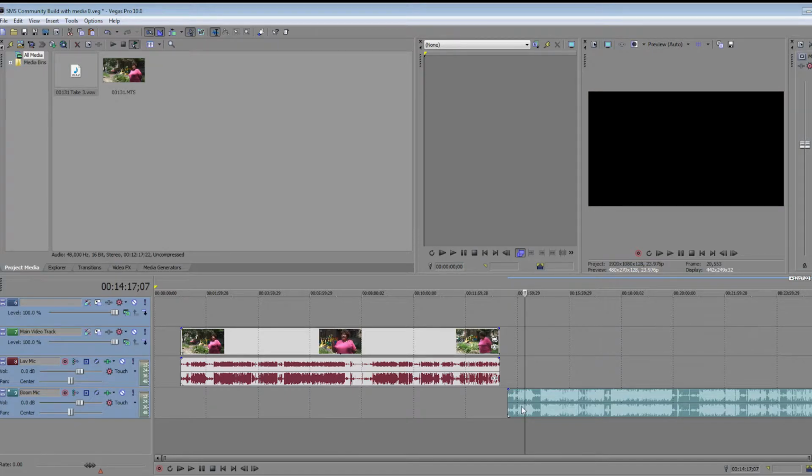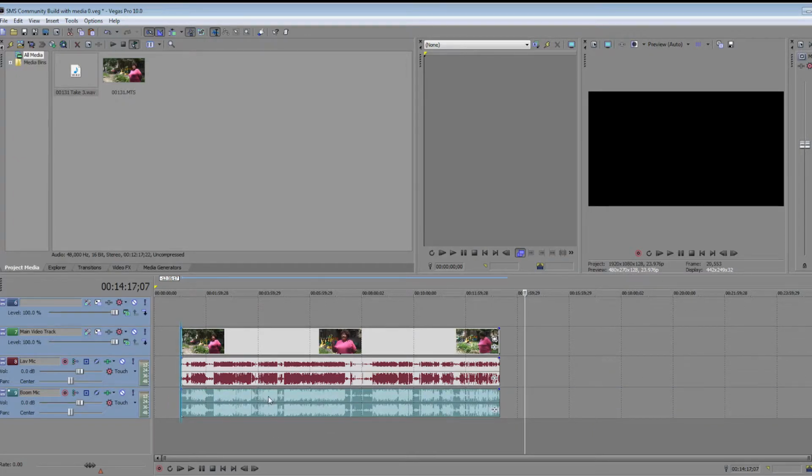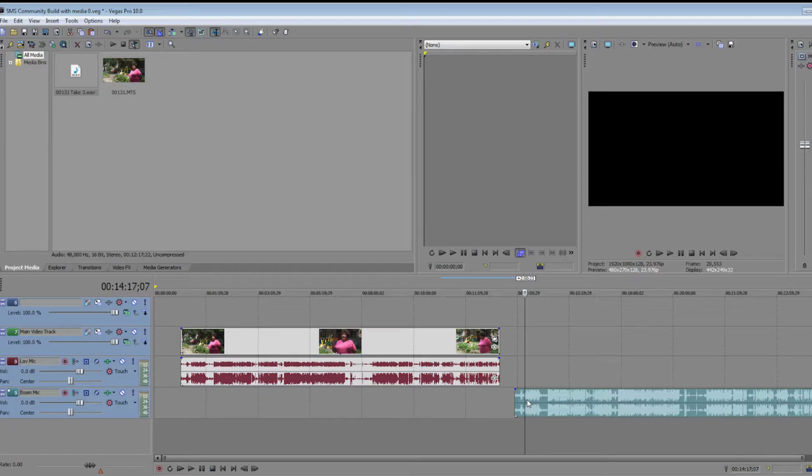Now, a really good tip, really big tip number one is anytime you're shooting using two different microphones and you need to sync it up later, once you start recording, you're going to have to stop and start both the video recorder and the audio recorder at the same time. Not exactly at the same time, but once you start one, leave it running. And once you stop, you need to stop both. Because what you'll see is these are essentially about the same length because we started them at the same time, stopped them at the same time. And when we go to sync them, it's going to make it really easy, and we're not going to have to do it more than once.